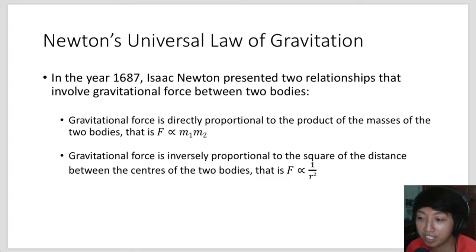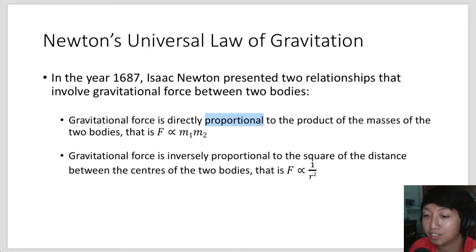In physics, we have the same idea. When we talk about the relationship of two things or the relationship of two values, what it's talking about is how one value affects the other. If I change one side of the relationship, what happens to the other side? So for example, we have this: gravitational force is directly proportional. The word proportional tells us the meaning of this relationship. The word proportional means if one side of the relationship increases, then the other side will also increase.